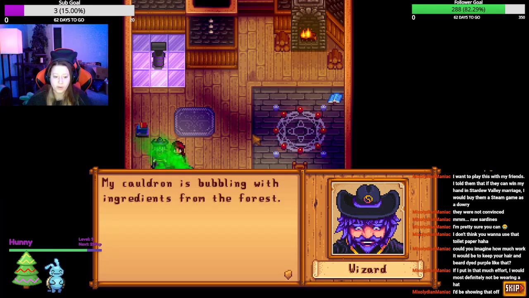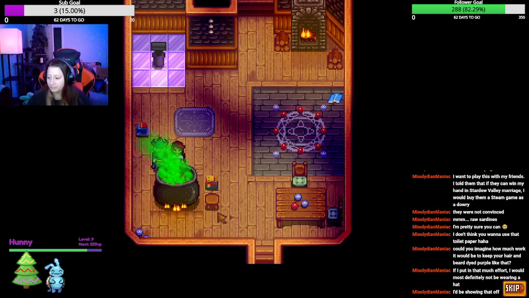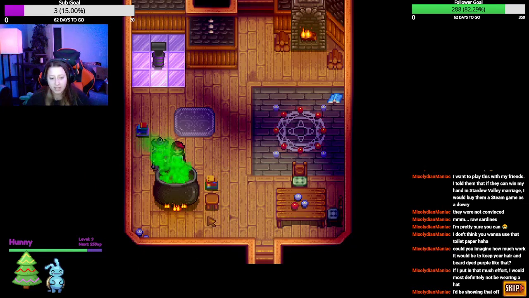My cauldron is bubbling with ingredients from the forest. Baby fern, moss grub, caramel top, toadstool. Caramel top toadstool. Can you smell it? Here, drink up. Let the essence of the forest permeate your body.